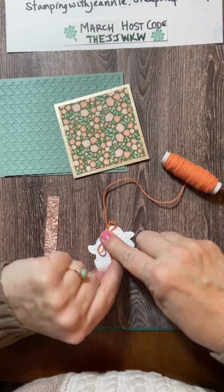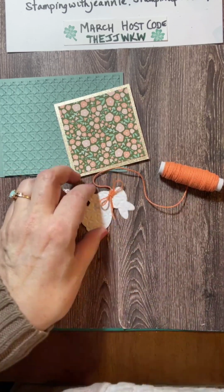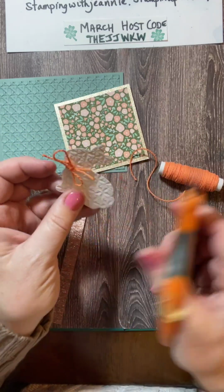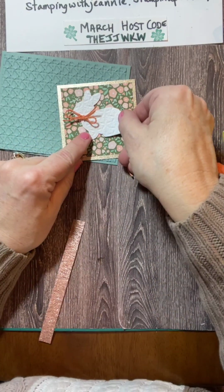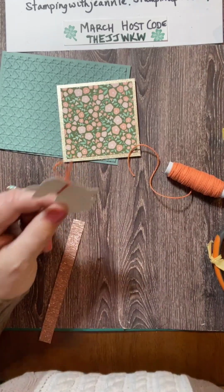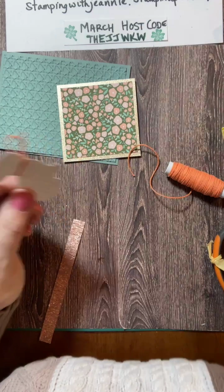Okay, but nevertheless, my bow is tied, and I'm going to call it good enough. Okay, I have a scissor right here, even though it's not my other scissors. Let's get that out of here. I could pop this one up, or I could do it level. I think I'm going to pop this one up. I didn't do it on my first card here. You see that I didn't pop it up, but I am going to pop this one up.